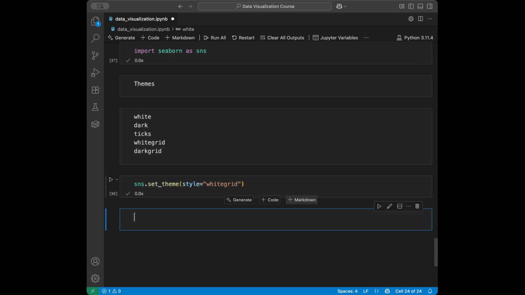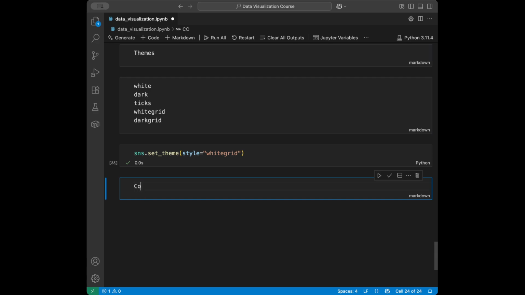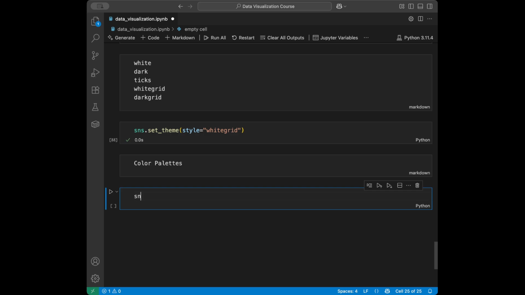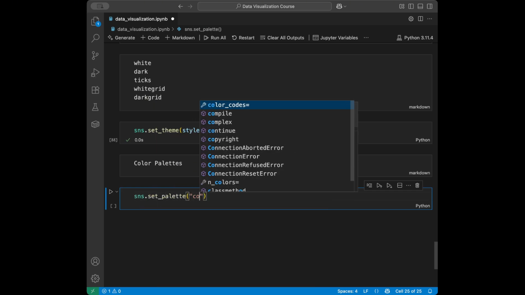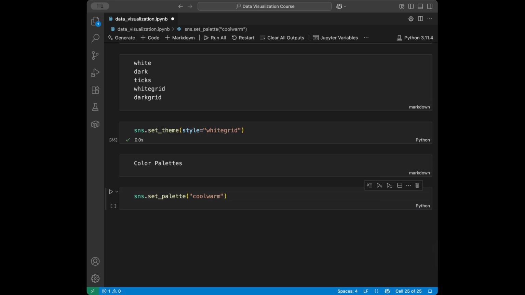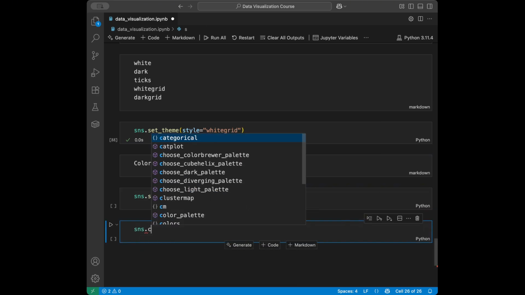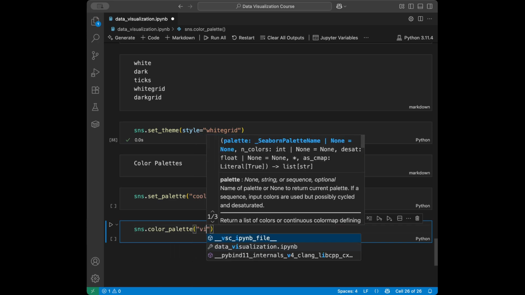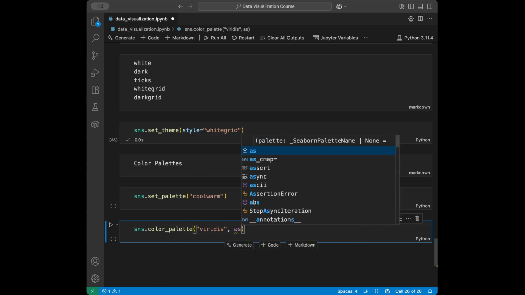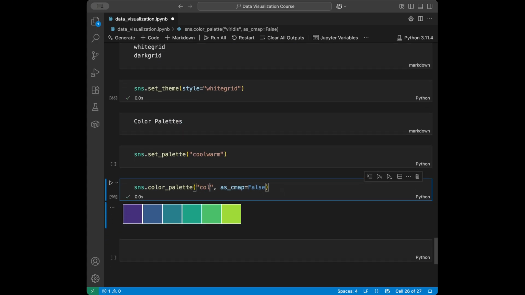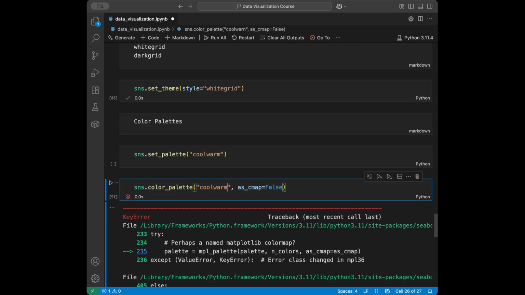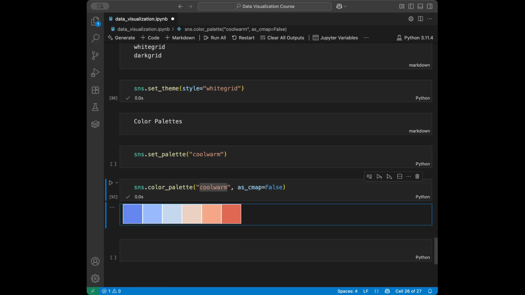Next we have color palettes. We can change the color palette by typing sns.set_palette, like coolwarm. We can preview palettes with sns.color_palette, let's say rocket, and I will say as_cmap false. So we are going to see the colors of it, and let's say coolwarm, and we are going to see this preview.